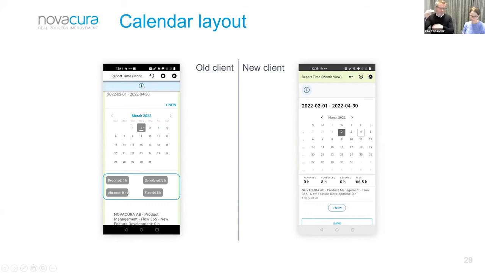Anyway, never mind. So these are the blurbs that, when you created more and more of them, really took up a lot of space on the screen. You see they were expanding in different sizes depending on how much text you had. So a little bit suboptimal to work with. In the new client, they are added just on one line. If you have multiple blurbs, it's scrollable left to right. So it does not take up more space from the transactions which you will add below the blurbs. And as you can see, the whole screen is more compact. So you can actually see more information on one screen than you could before.